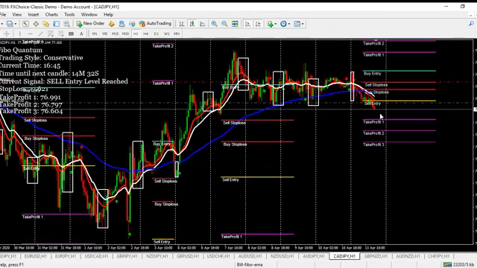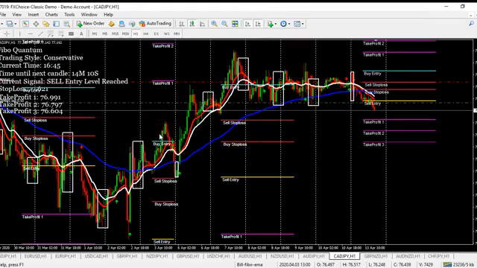Now, CAD JPY, on the other hand, did the same thing, right? Look, moved up all last week, and then look at the chop. This is what you call a level 3 chop here, okay? Here you look for this to reverse on the way down. If you can get in right at that point of reversal, you're actually taking a trade against the trend at that point. So you're not trading with the retail traders. You're taking a trade on what is now going to become the market maker trend, okay?